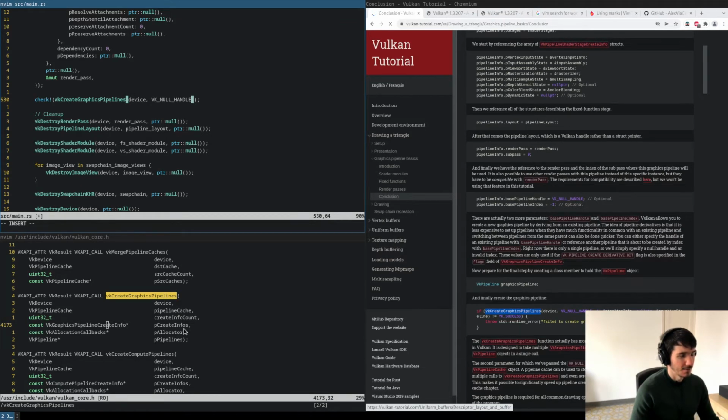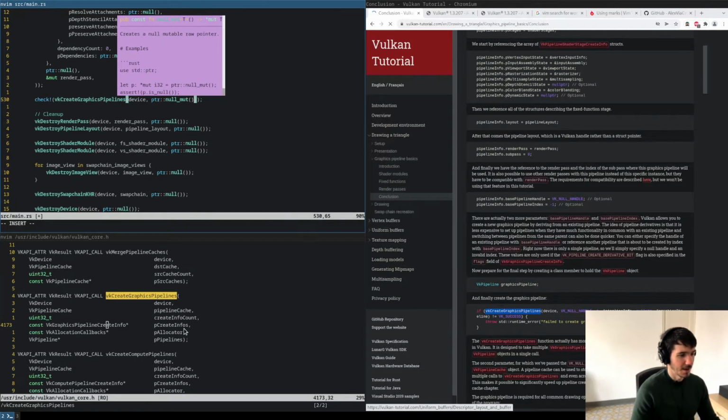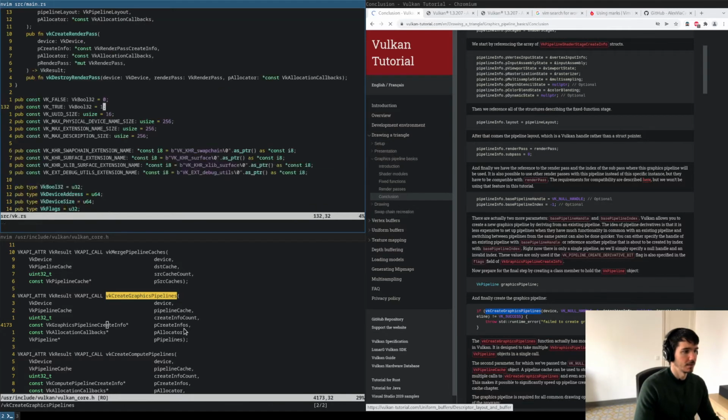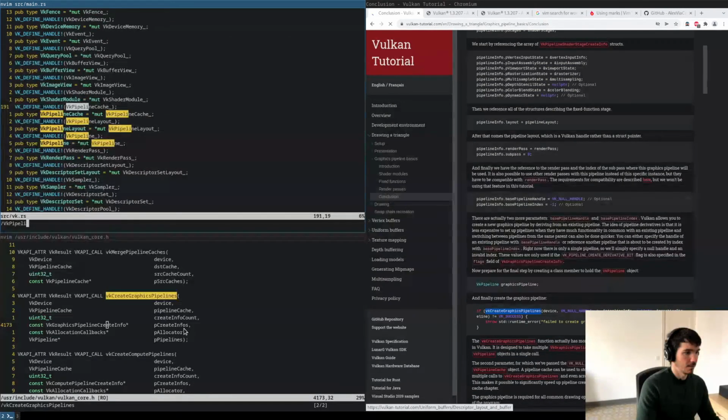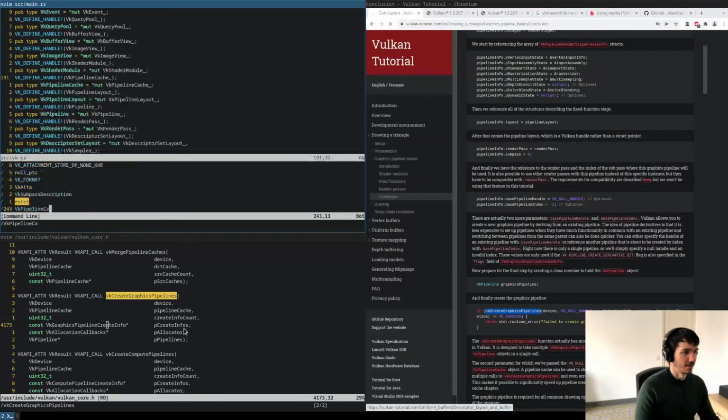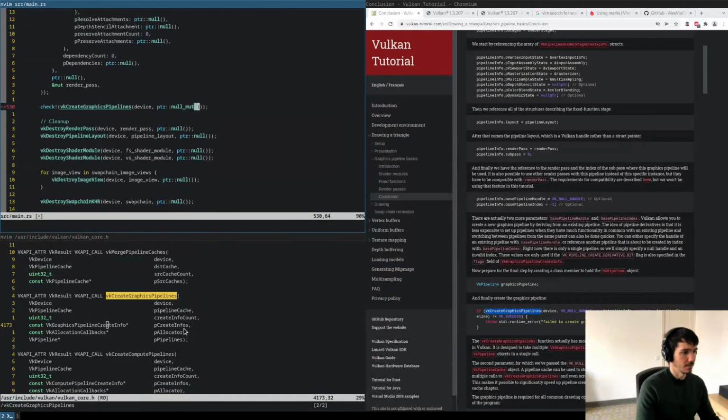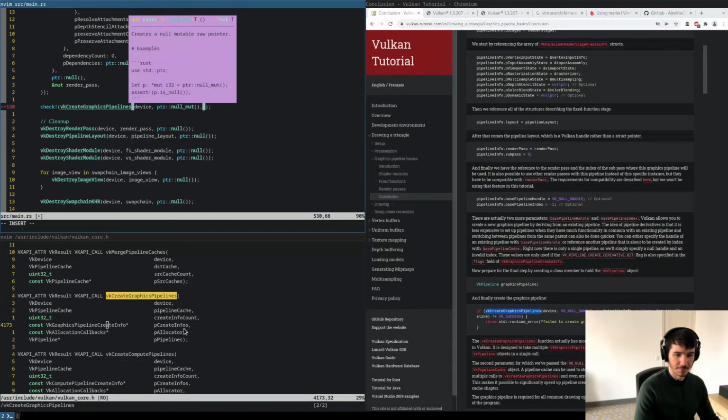We don't have it defined, so can I use just a null pointer, because pipeline cache is just a handle. So yeah, we should be able to pass in just a null pointer.